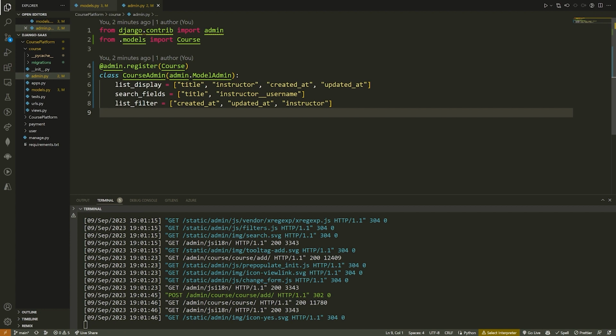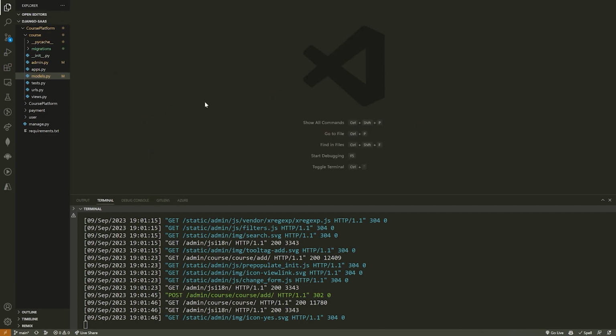Now what we want to do is be able to see a list of all of the different courses that we have once we are authenticated and signed in as a user. We don't want to have to view it from the admin panel. So how are we going to do that? Well, we need to go to course and make a new directory called templates. Now inside of templates, we're going to create two templates. The first is simply going to be a list of all of the courses. The second will be some specific information for each course.